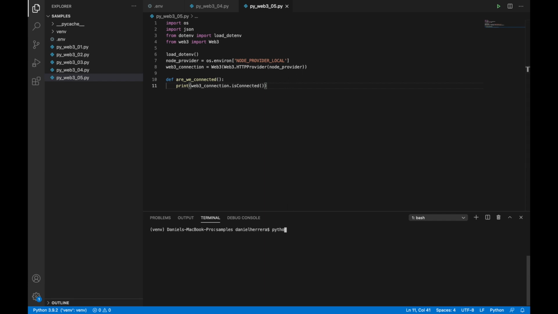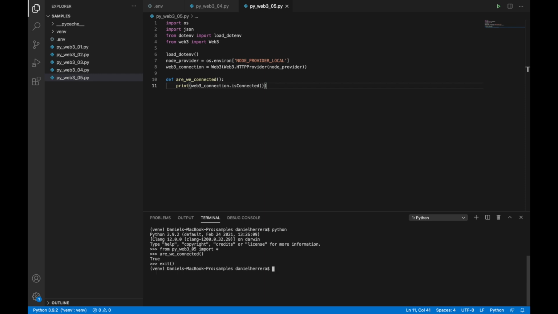Having that, we can just call our Python and test if everything is working, and for that we use our are-we-connected function. But first, let's import our module, and it's working fine. Now let's test with are-we-connected, which is our traditional method of testing. So the scaffolding is okay, it works.